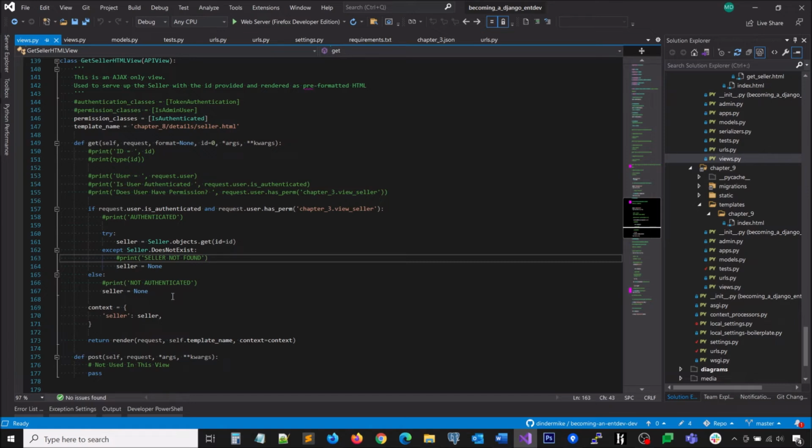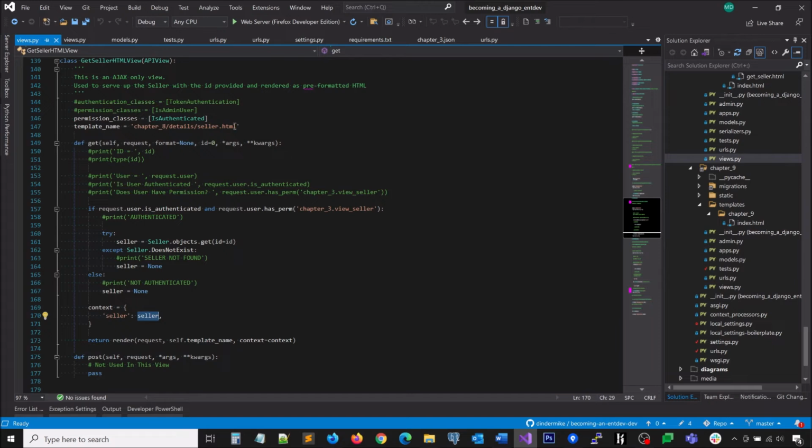And the reason for that is because if a seller isn't actually found within the class that we wrote, all we're doing is saying seller equals none, and passing seller equals none into the context.